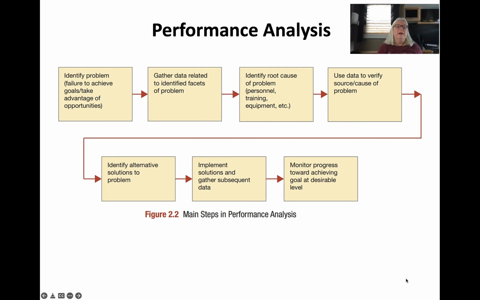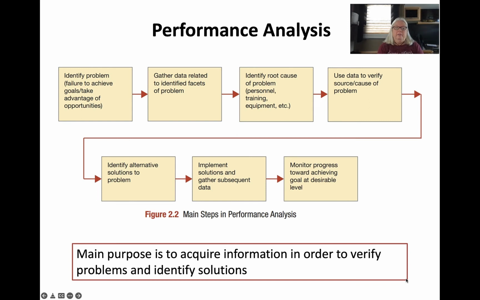We would identify the problem, we gather data, and then we have to identify the root cause, because sometimes we can identify a problem such as the sales are too low. Okay, well that's a problem, but we have to say what's causing it. So we have to dig deeper. We have to keep asking at every level, what's causing that, what's causing that, what's causing that, until we get down to the root cause. And then we use data to verify this. We identify solutions and implement the solutions, and then monitor the progress. So the main purpose is just to acquire information in order to verify problems and identify solutions.